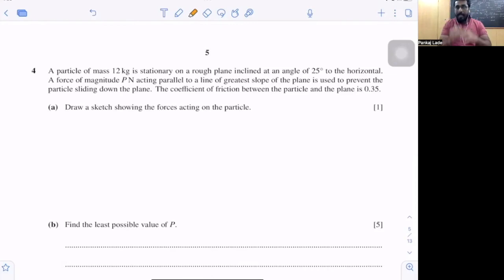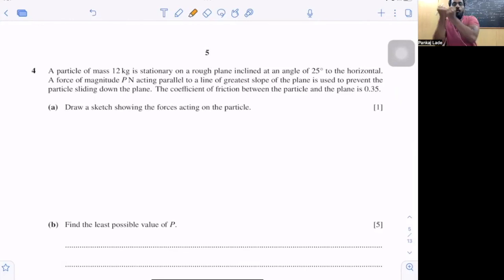Now try to understand. There can be two different conditions that I can discuss over here. The question demands a particular condition. So I'm going to discuss both the conditions and then we will go on to discuss the condition that is given in our question. When a body is kept on an inclined plane, there are two different things that can happen. First, you can start pulling the block up the plane.